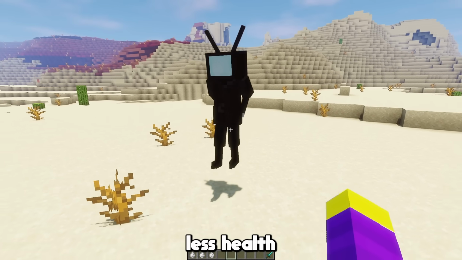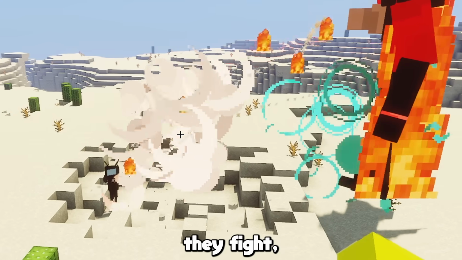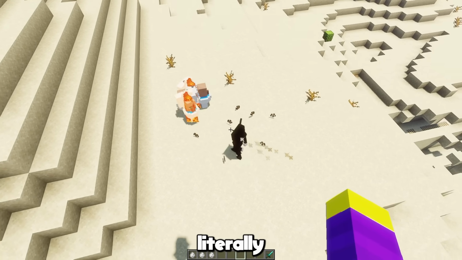The TV woman has less health than the Titan Speaker Man, but her attack is much faster. This means that when they fight, it's actually kinda close. It also means she can take out a bunch of toilets at once, and they literally can't do anything.